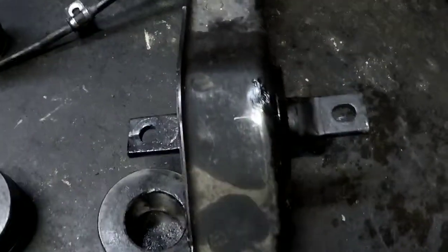So the new trailing arm bushing is installed. The pin is through the center. There may be a few more adjustments once it goes to bolt on the car, but it's really, really close right now. But they came out good.